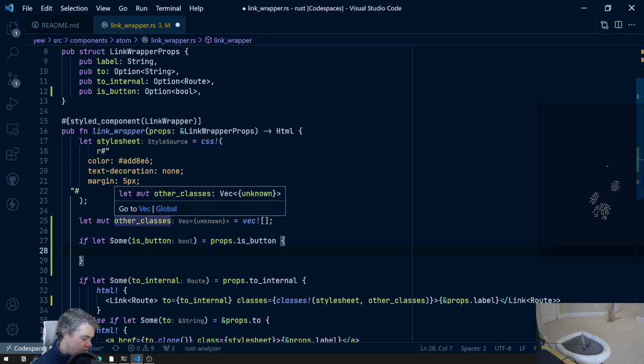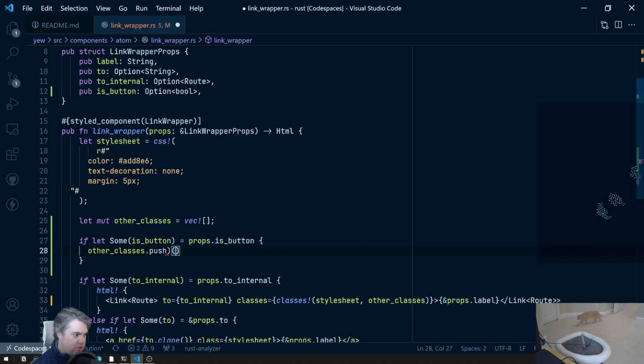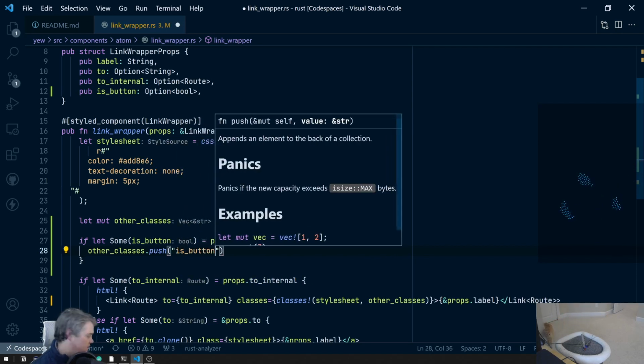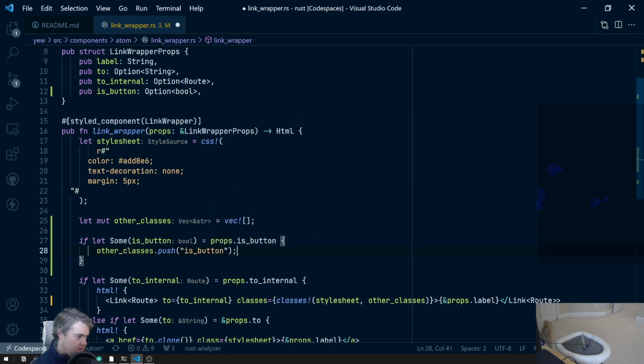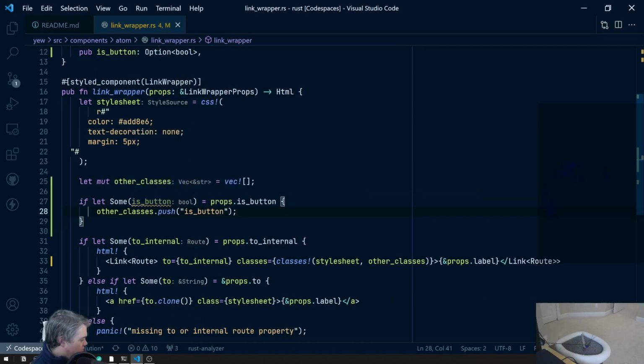So we'll do something like other classes push button. And then one an if too.